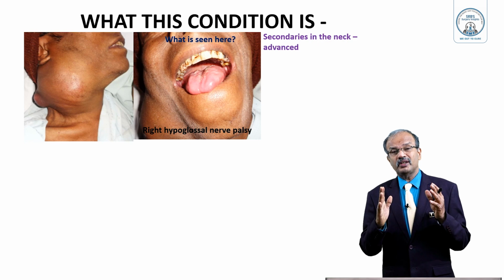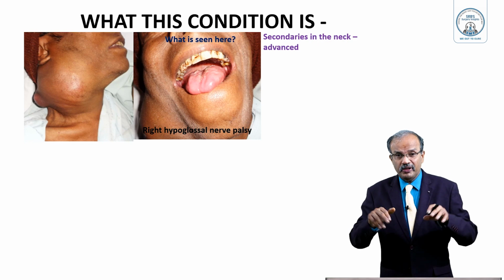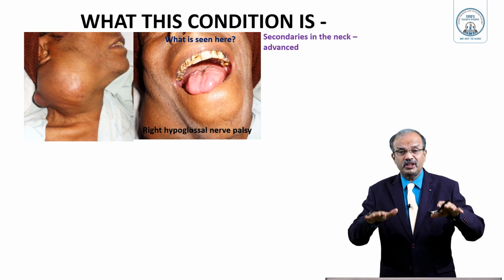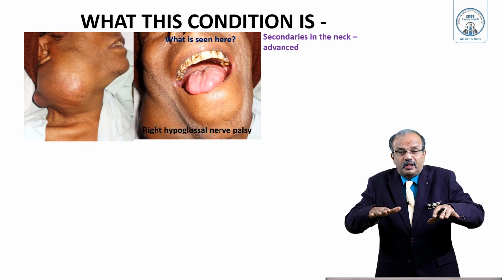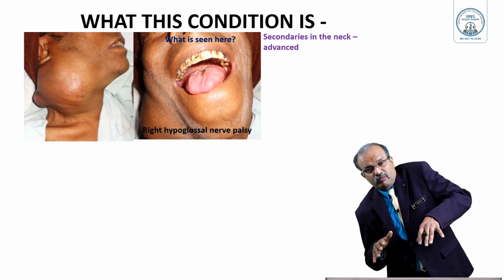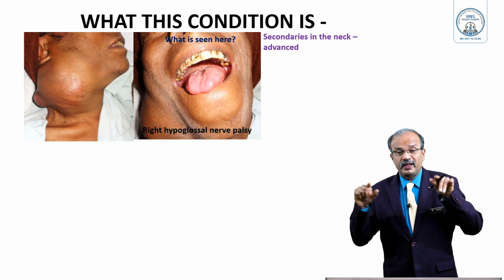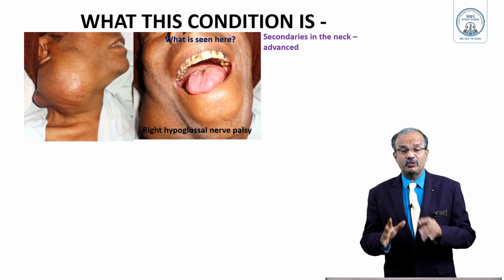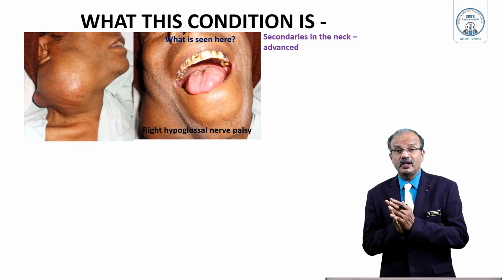The second thing you have to look for is the spinal accessory nerve. That also may get involved. So shrugging of the shoulder will be defective. Go behind the patient, ask the patient to sit on a stool, apply pressure over the shoulder, and ask the patient to shrug. So this shrugging will be defective. This side, if this is the side, this side will bend like this. And if you inspect the bare shoulder area carefully, there will be wasting of the trapezius. So wasting of the trapezius muscle, defective shrugging of the shoulder, tongue deviates to the same side.